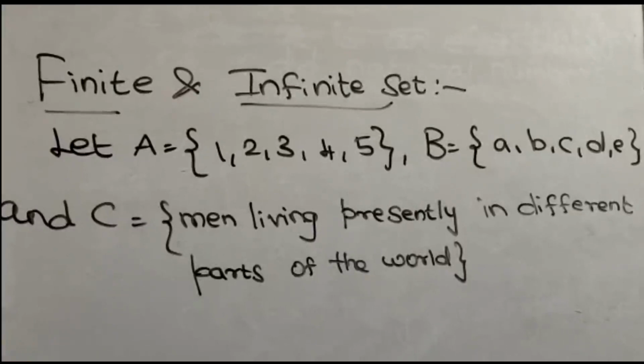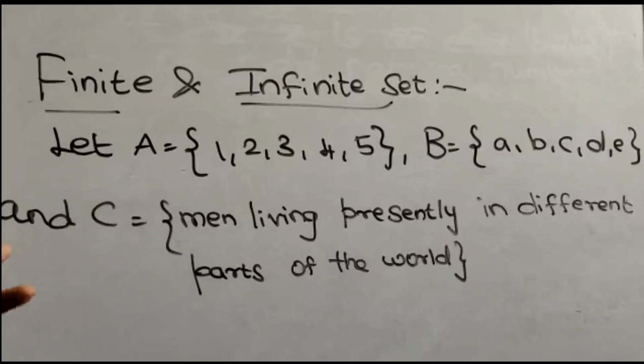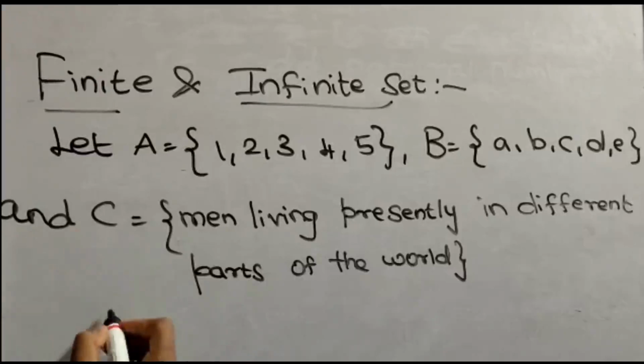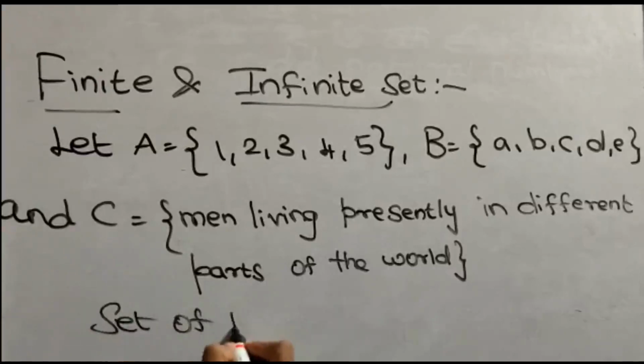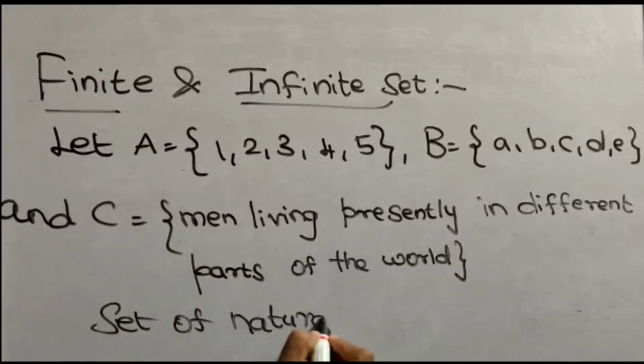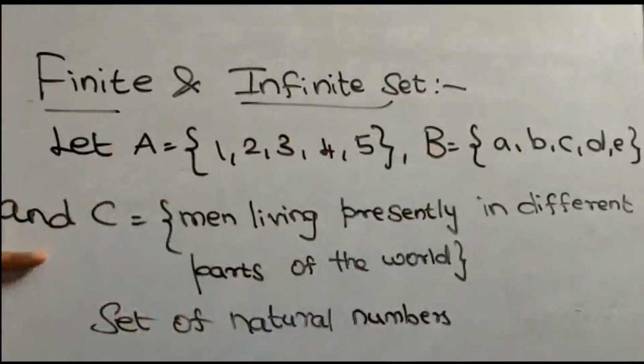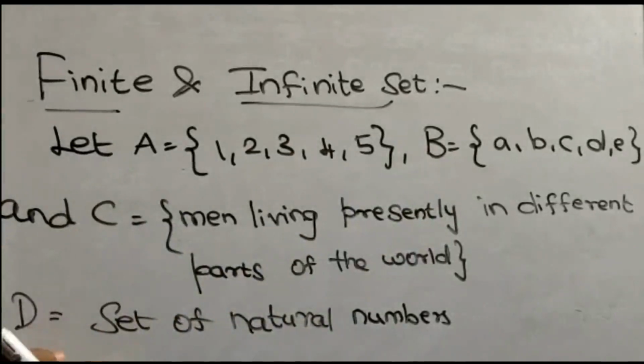As it is, we don't know the number of elements in C, but it is some natural number, maybe quite a big number. But we say some natural number for the set C. Now consider the set of all natural numbers. Can you say the number of elements in natural numbers? No, it's not possible, right? Why? We say the set of natural numbers is infinite. So the sets A, B, C are finite, and in this example, let's say this is set D, set D is infinite.